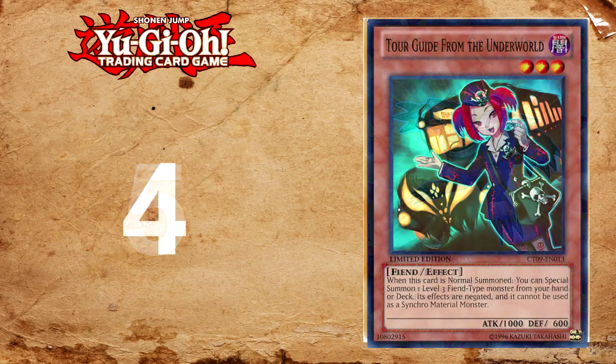Number 4, Tour Guide. Now, there's probably going to be some discrepancy, kind of like, honestly, you can't play this in any deck, but there are a lot of decks, and I mean a lot, that you can play Tour Guide in, especially now it's at 3 again. You play 3 Tour Guides and a Night Assailant if you really want to get sketchy, or a Tour Bus from the Underworld. But yeah, 3 Tour Guide.